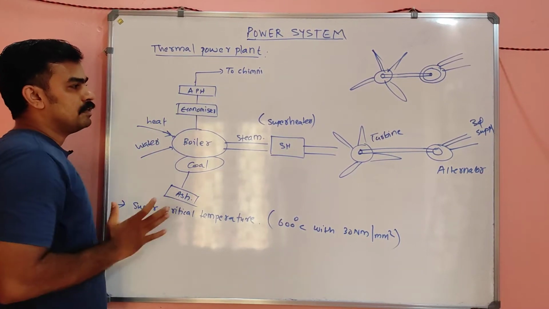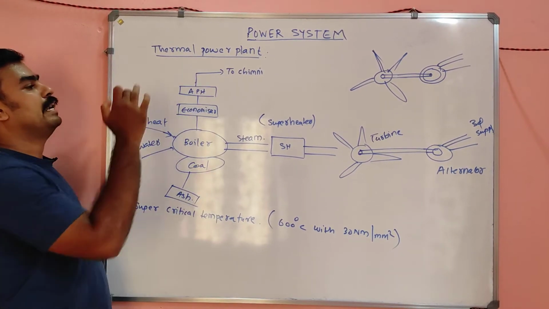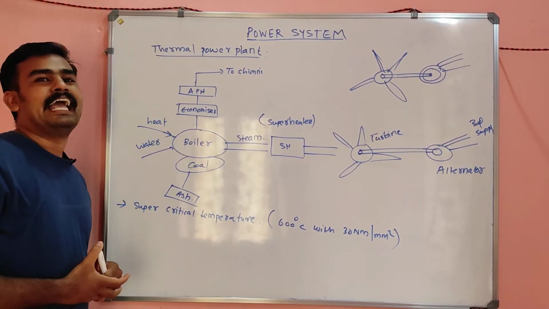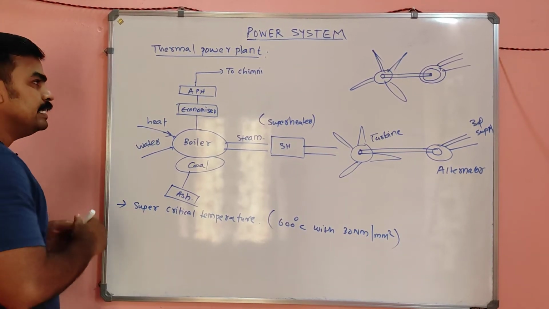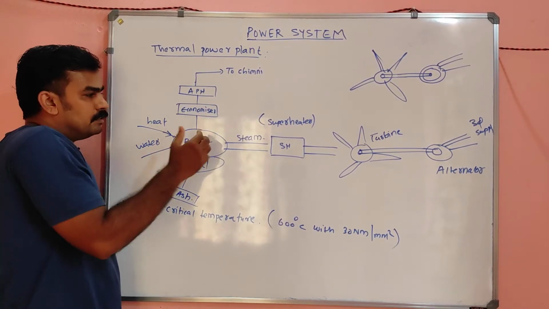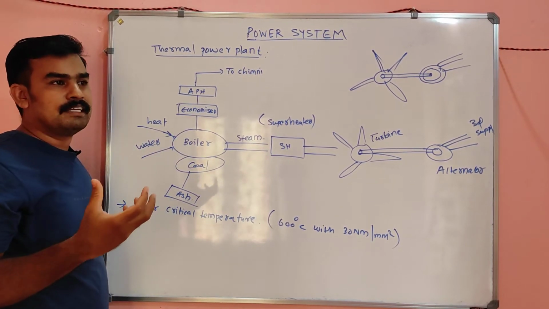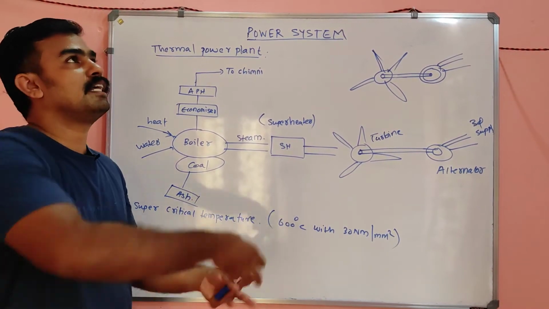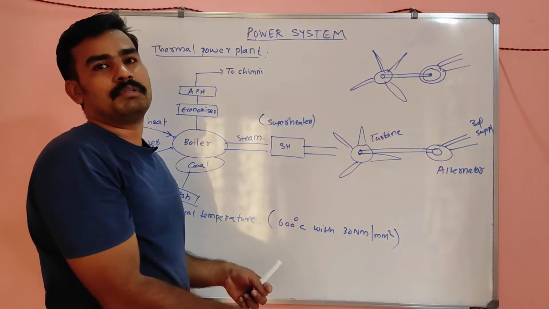And there are two important components connected to the boiler. One is the economizer and another one is the air preheater. What is the function of the economizer as well as the air preheater? These two have similar functions, because there will be a gas which is the residual of the boiling process. Suppose you boil something, there will be gas and there will be heat. That is the byproduct.